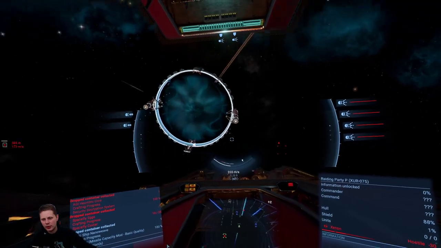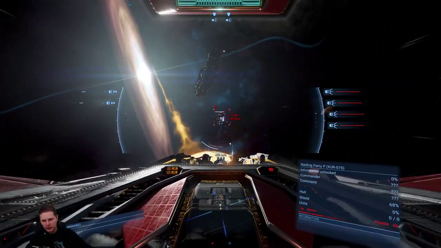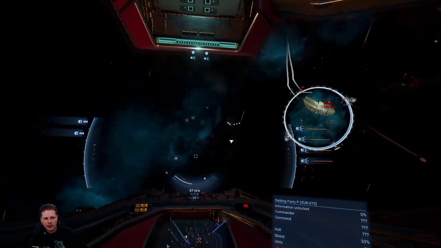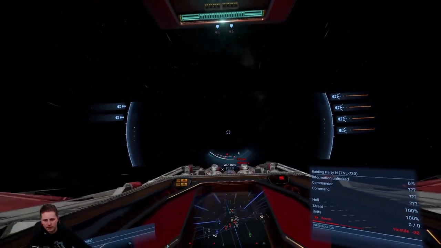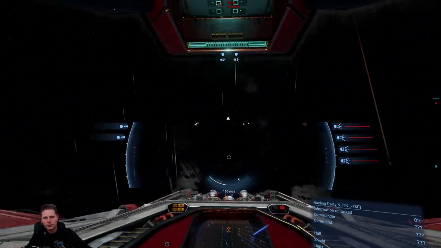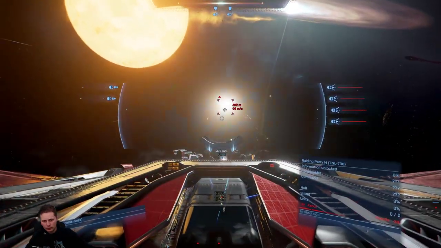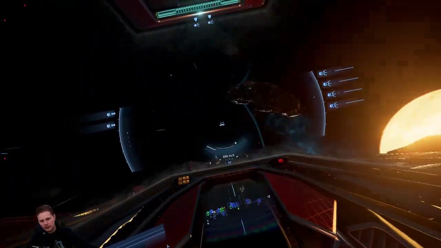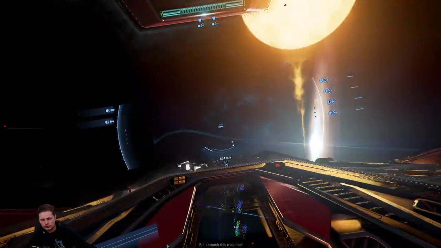I need to repair. After this, I really need to repair. It does not look good. Just bleed through that armor a bit. Bit of shields back. I think I need to bail out for a bit. Don't slow down, just keep going. Yeah, we need to go. We need to go. Oh, critical. Yeah, I know. Time to get the hell out of here.